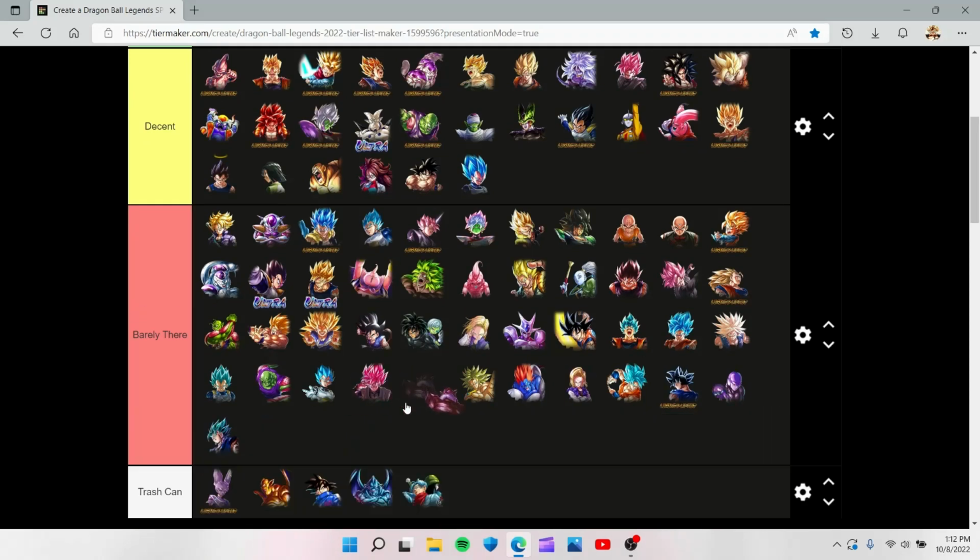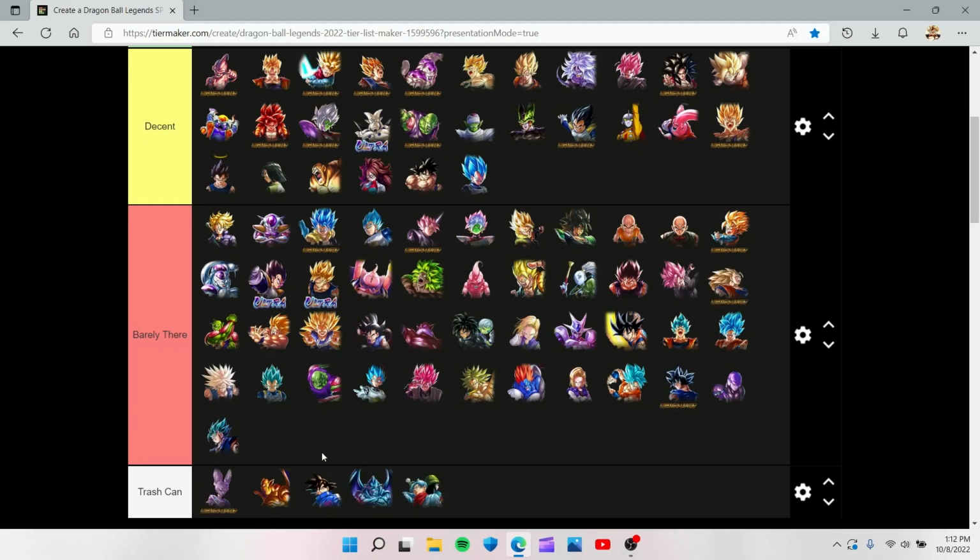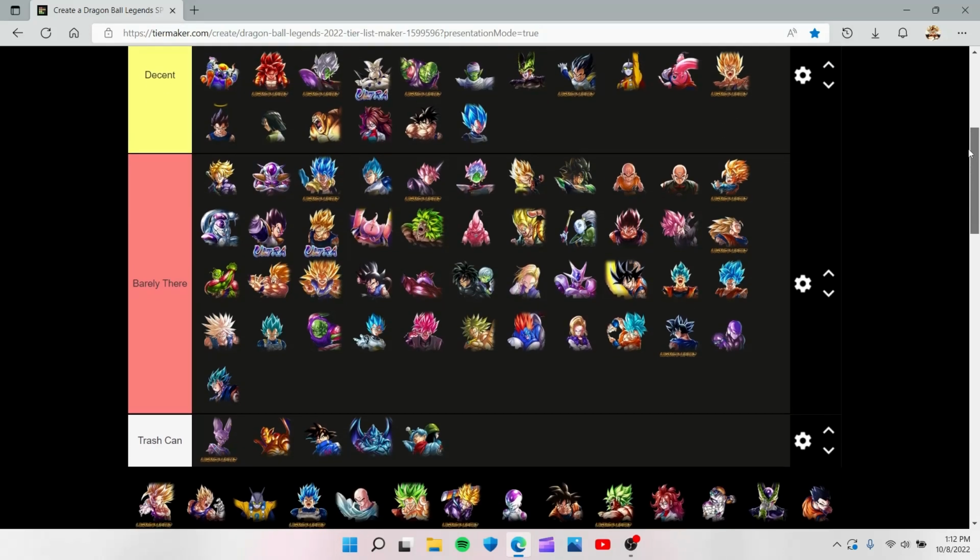If you want to just leave them on bench to buff Cooler, that's also a good option. Green Topo, barely there, pretty fodder, I'd stick him right there. The only good thing about him is locking in for like 2 counts, sub count. You know, kind of similar to LF Cooler, but he's nowhere near the character.